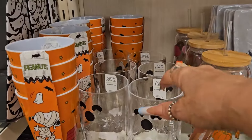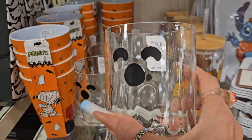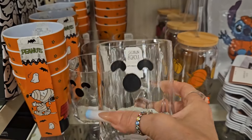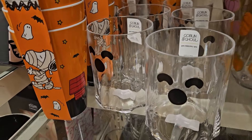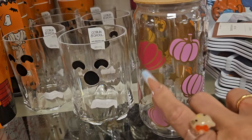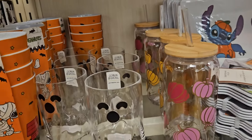I'm going to let you enjoy the video and all the goodies I found. Look at this girl, how cute — isn't she adorbs? Only $2.99, great buy. And this tumbler is so cute with pumpkins. They also have these in pink pumpkins, which is really pretty. And this is plastic, not glass, for $4.99.